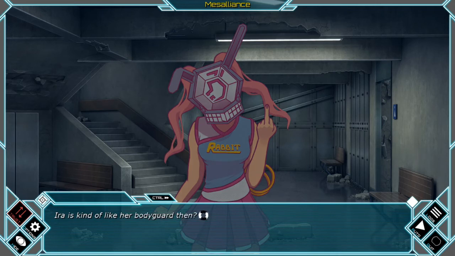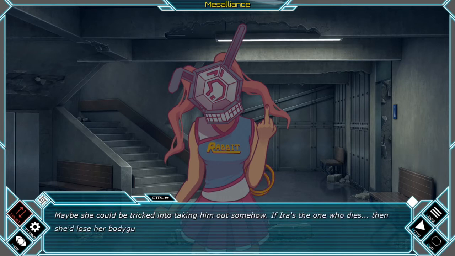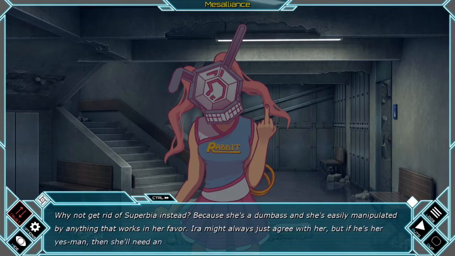You're just kind of like her bodyguard, then? That's interesting. As long as he's there, Ira will always act in Superbia's favor, it seems. However, she doesn't seem to be giving much of a care about him. Maybe she could be tricked into taking him out somehow. If Ira's the one who dies, then she'd lose her bodyguard and a lot of her threat by the same occasion. Why not get rid of Superbia instead? Because she's a dumbass and she's easily manipulated by anything that works in her favor. Ira might just always agree with her, but if he's her yes man, she'll need another pillar when he's gone.